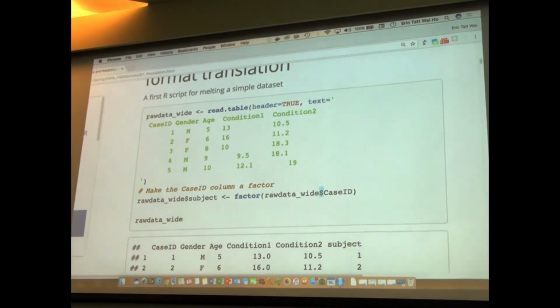When you have an object called raw data underscore wide to indicate that the data is in the wide format, 1 row per case, including all the features, all the time points, all the characteristics on the same line, then you have this object called raw data wide. If you put a $ sign and then a column name like case ID, it simply refers to the first column. All of its values are going to be considered to be factored.